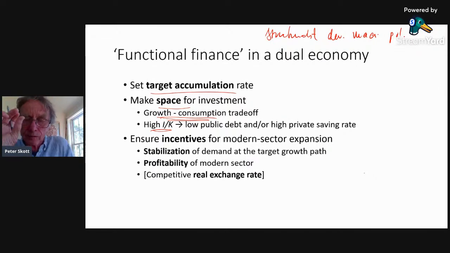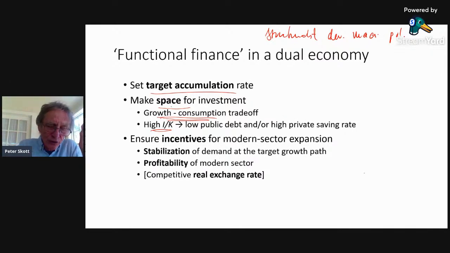If we treat public consumption, the number of policemen and the number of teachers and health workers, whatever, as having been decided through some political debate, then what is left is regulating tax rates. If we want a high growth rate, we'll now have to squeeze private consumption. We would need to have high taxes. We get a public sector surplus, and we get low debt or maybe even negative debt. So fast accumulation would typically be associated with not large deficits and high debt, but the opposite.